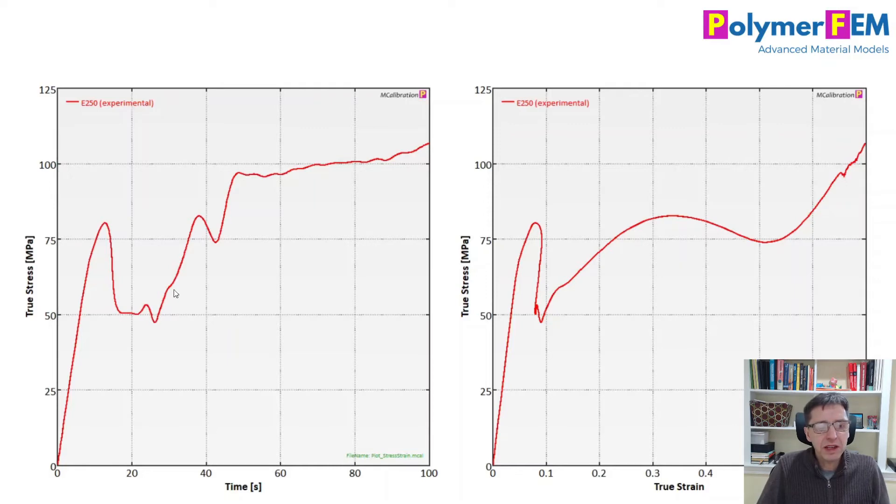Then it's flat, and then it starts to go up in this way. But it's interesting to see that the curve is kind of odd. It doesn't just go monotonically up. It has some interesting variability to it. And this is a standard implicit simulation, so this is real. This is not some dynamic or explicit effect. This is what happens at the integration point there in the center of the element.